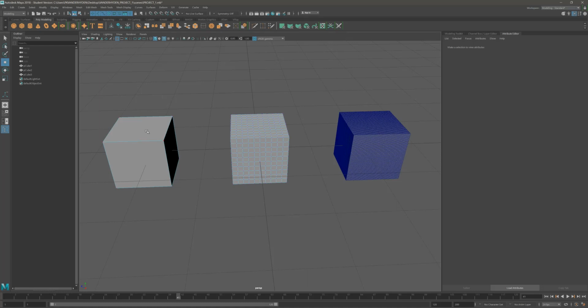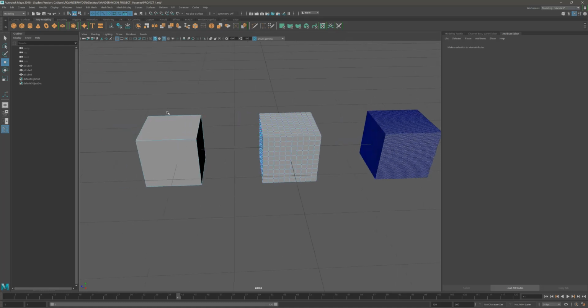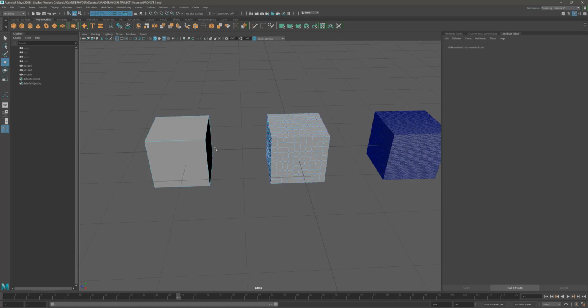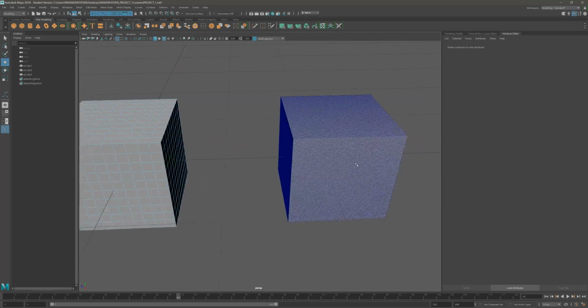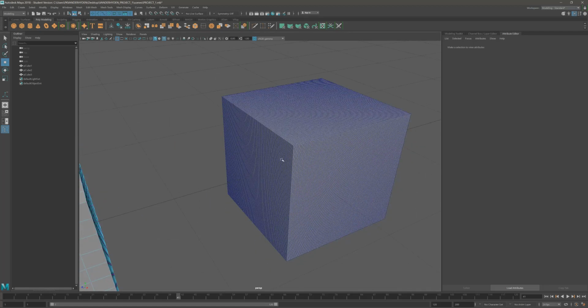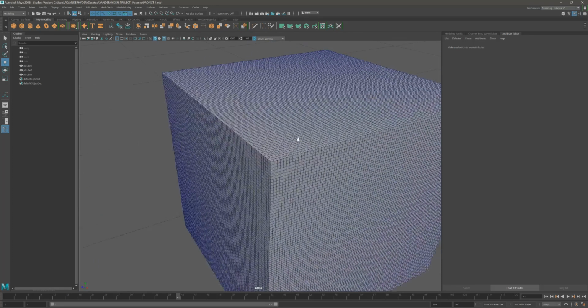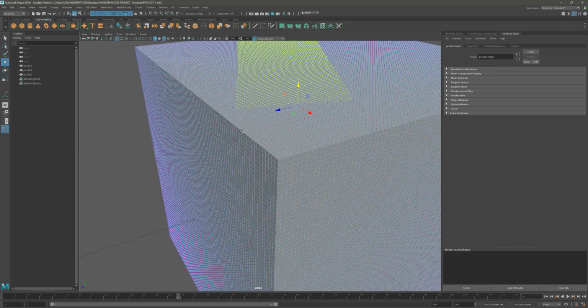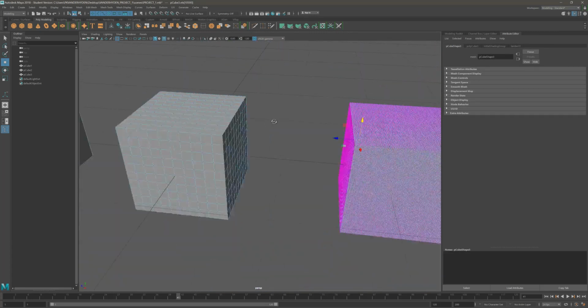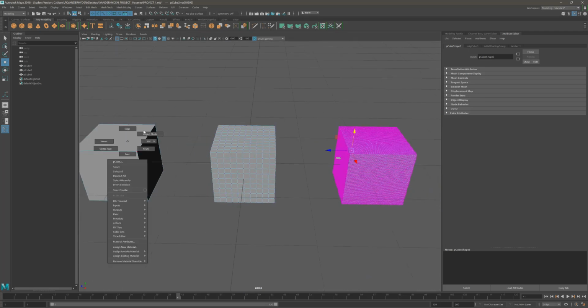In modeling, you always want to try to get away with as little geometry as you can until you have to add more. The reason is, think about this like a really gigantic Photoshop file with a really, really high resolution, right? That's pretty much what this is. This box has a ton of information on it, but it doesn't describe anything with greater detail than this one, right?